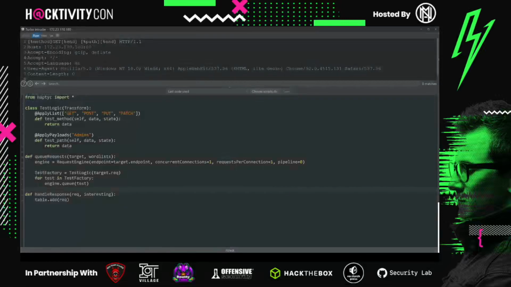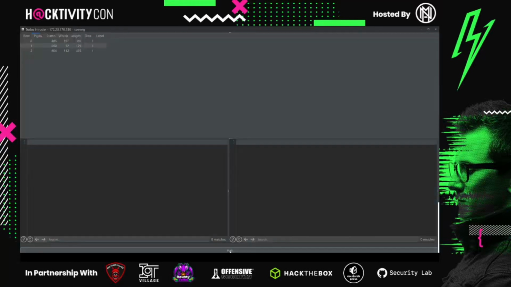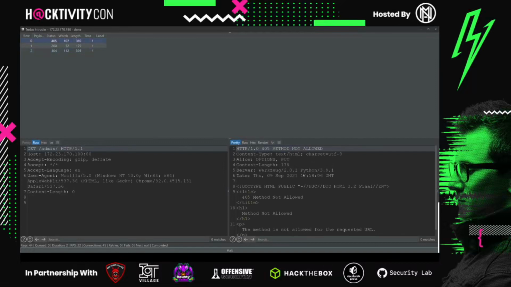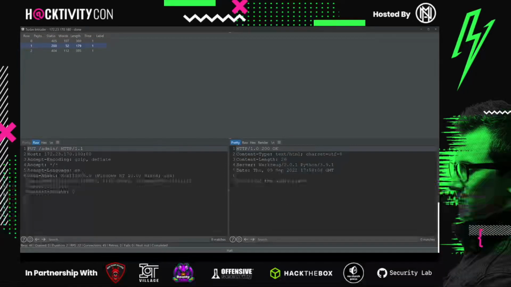Let's now use what's called a response decorator that's been added to Turbo Intruder to dedupe some of the responses. So go ahead and add unique size 1. This should dedupe all common responses and leave only the ones that appear different. So here we go. We have a 404 not found. We have a 405 method not allowed, showing that there are some allowed methods, options and PUT. And then it shows here that we found the admin panel using the PUT method at /admin/.